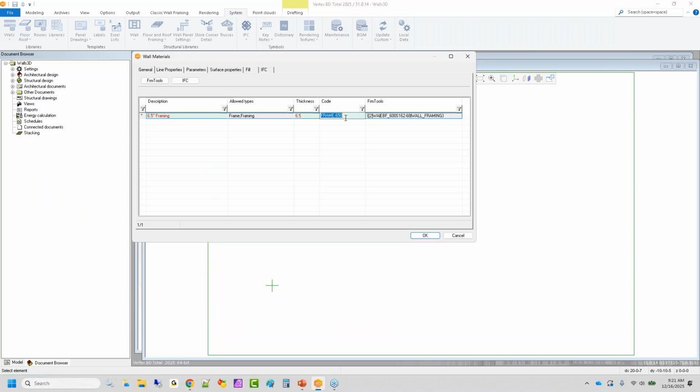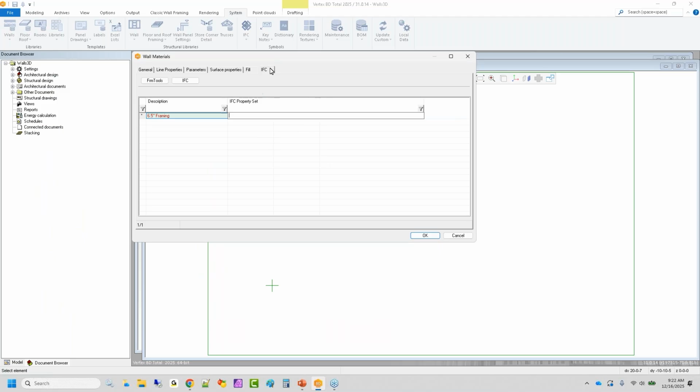And then the code, material code. So like when you collect materials, you'll get a line item with this material code. And then the rest of this is just the properties, what it looks like in the 2D and 3D. And then there's other things you can do here for controlling the texture, some other information about the thermal conductivity and so forth. I'm just going to skip over that. We don't even have that stuff in our US installation. Surface property, this is where you can apply a texture and then change the appearance in the 3D model.